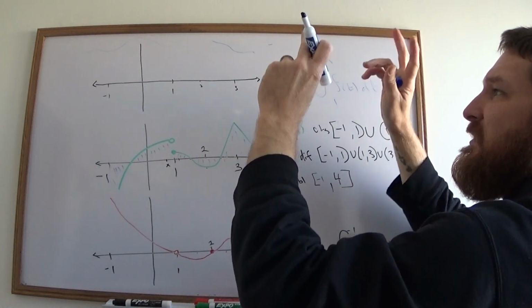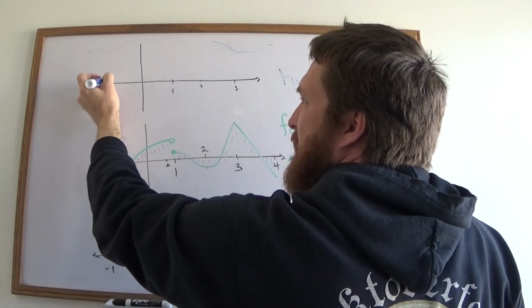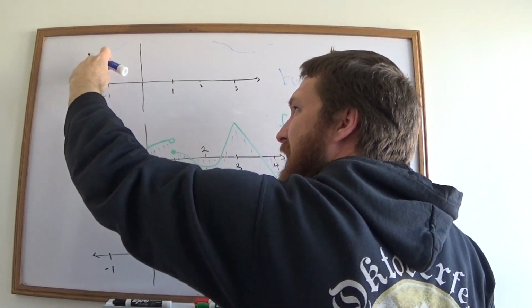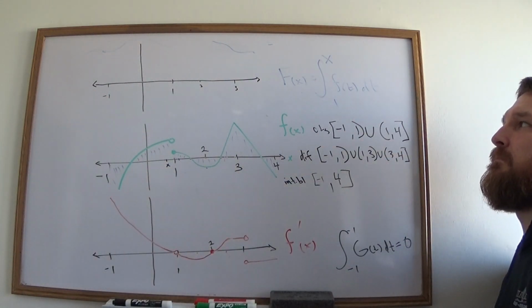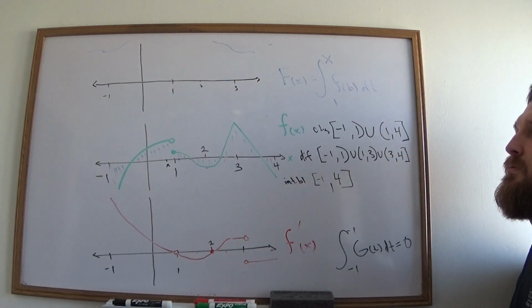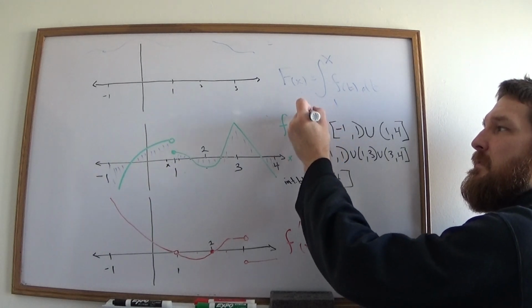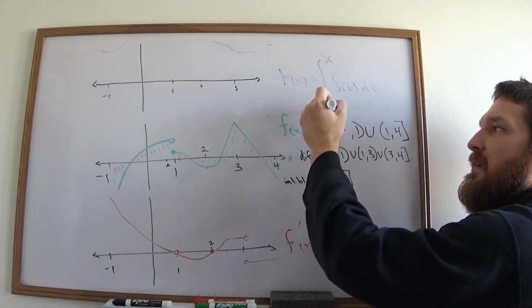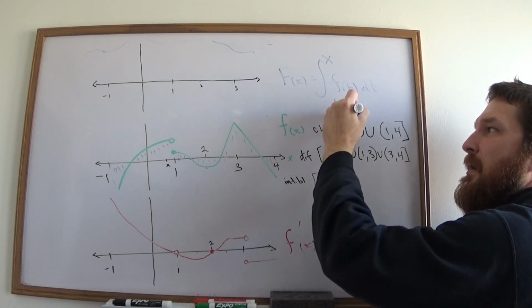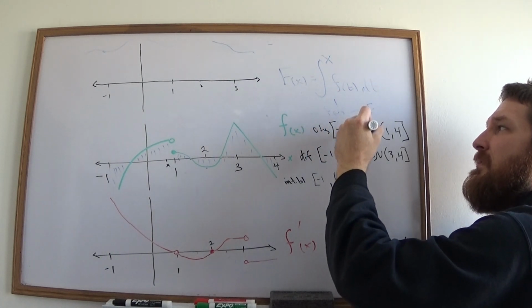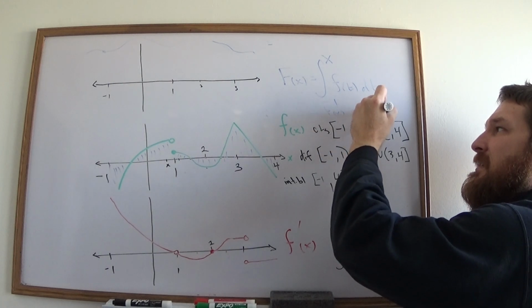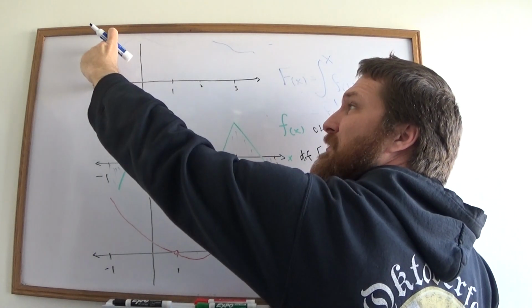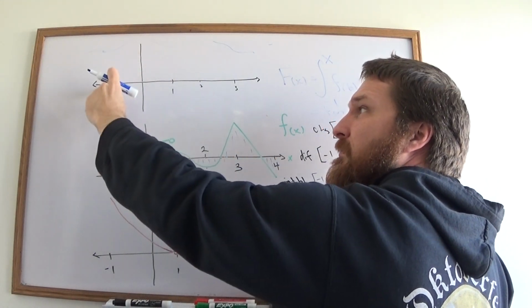Now, shifting it up or down is the same thing as saying, make this part right here the 0. Bring it down to 0. Which, if you think about the fundamental theorem of calculus, is the same thing as the antiderivative of f at x minus the antiderivative of f at -1, minus whatever the value is there, which brings it down to there.